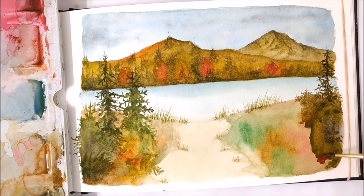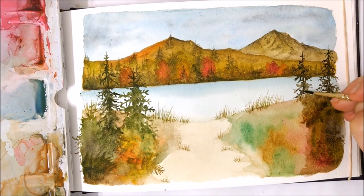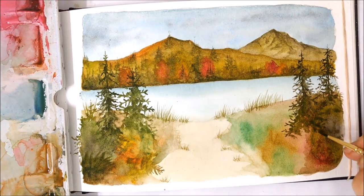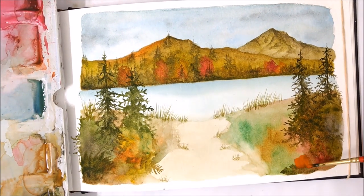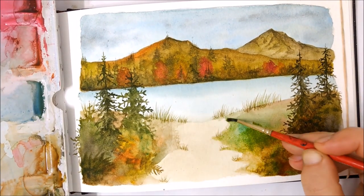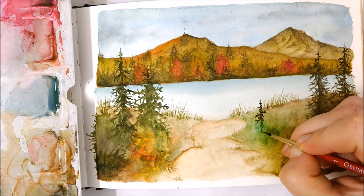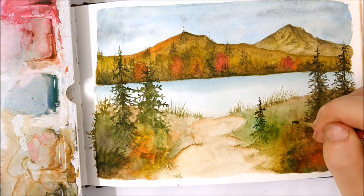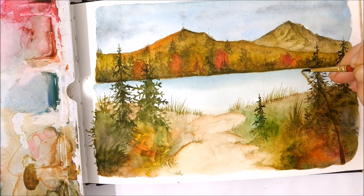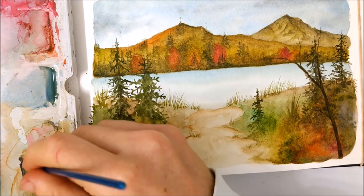Here I also added some blades of grass on the edge, bordering the lake and coming onto the pathway. I wouldn't have been able to do that, or at least it wouldn't have looked realistic, without a base layer of brown on that path — otherwise it would have been white, and I'd have had to cover it with color after already applying details. This reiterates the importance of base colors and base layers — just plopping down blotches of color, knowing you'll go over them with details that will create a beautiful final painting.